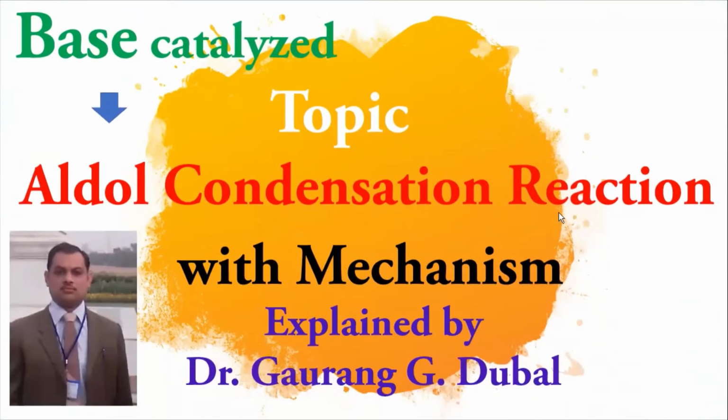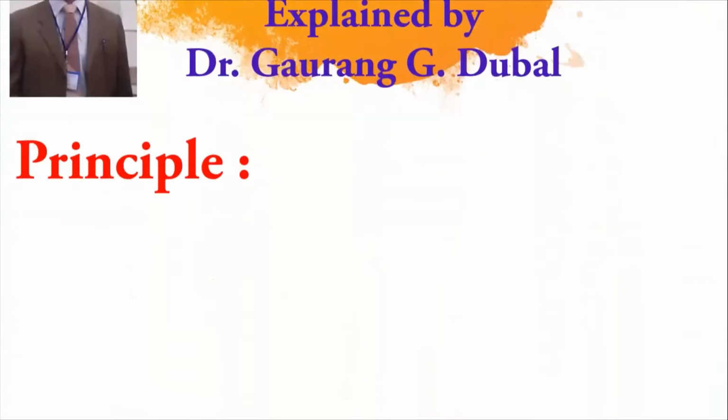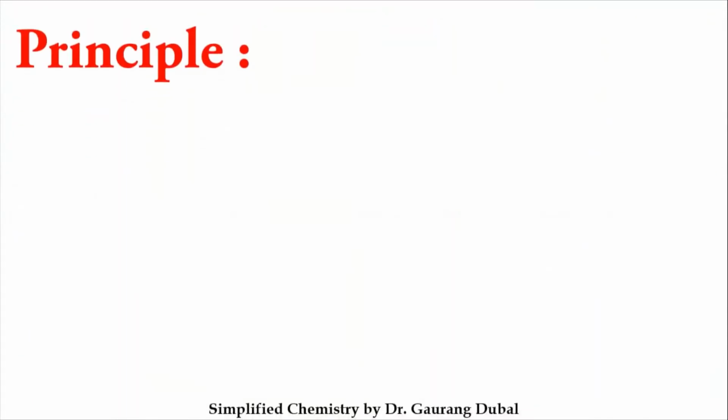So aldol condensation reaction can happen mainly in two conditions. One is base catalyzed, another is acid catalyzed. Right now in this video we will learn about the aldol condensation by base catalyst. In another video separately we will also learn the acid catalyzed reaction. So let's start. What is the principle for aldol condensation?